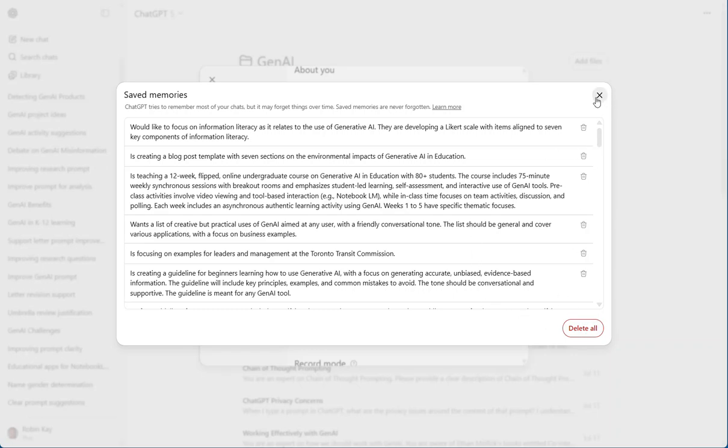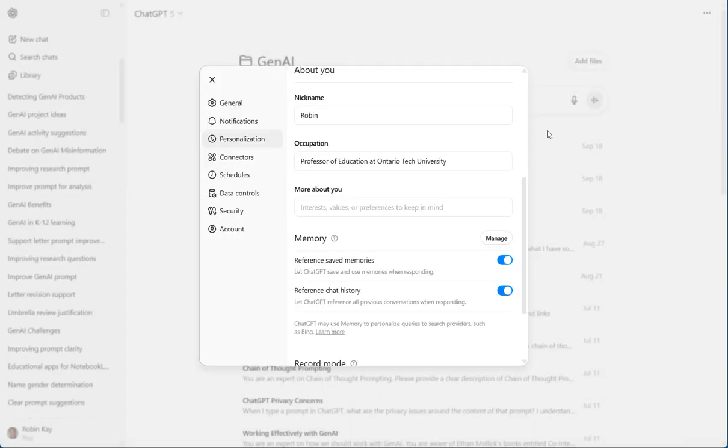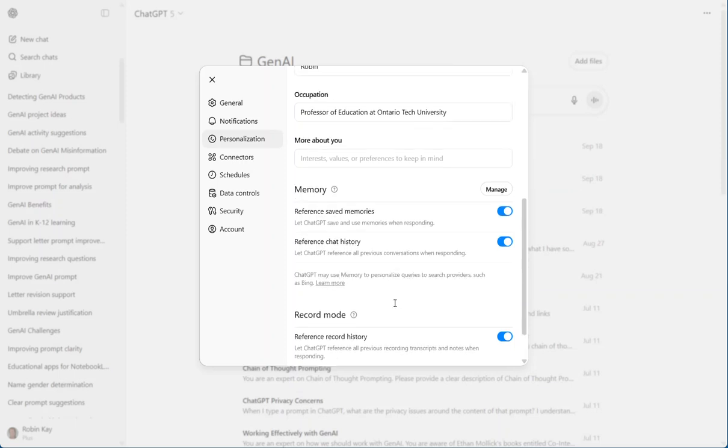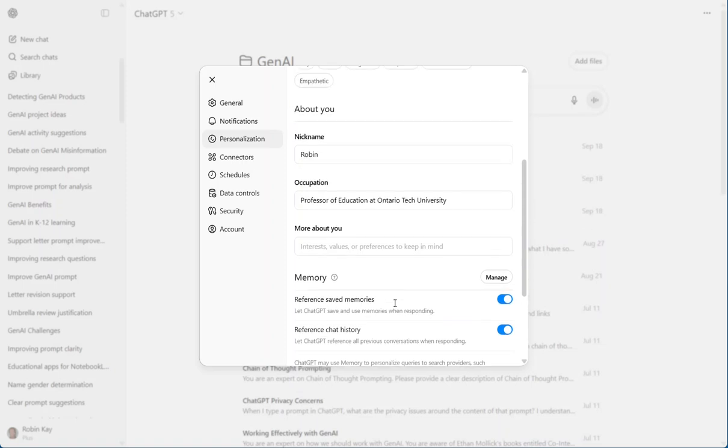Who knows? But you might not be aware that it's saving those things. And then you can decide whether you want it to reference saved memories or chat history or recorded history when it's answering. So those are kind of interesting features to keep track of.